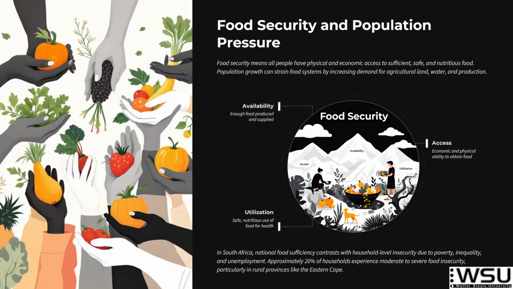So now in one family you will have people that are working, they can have availability of food, they can have access to food, and they can have nutritious food, they can utilize food, or they have utilization of safe, nutritious use of food for health. But in other communities they just eat to survive, and there's a problem in terms of the type of food they eat. The nutritious kind of food is not there, so people therefore may be susceptible to sicknesses and diseases that may lead them to mortality.